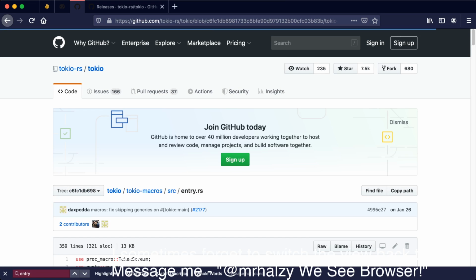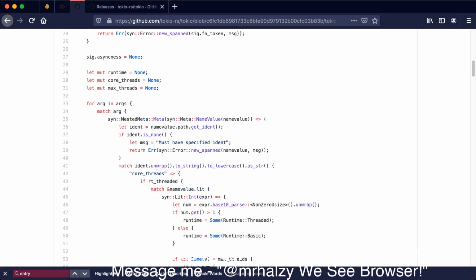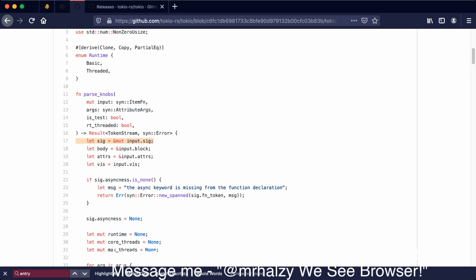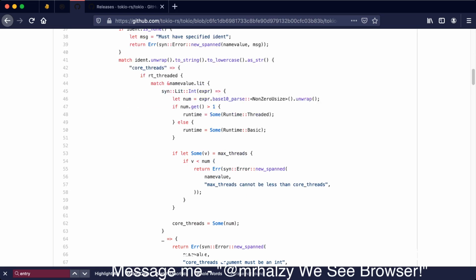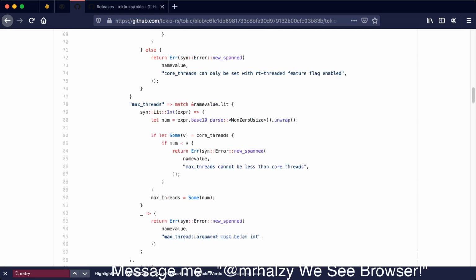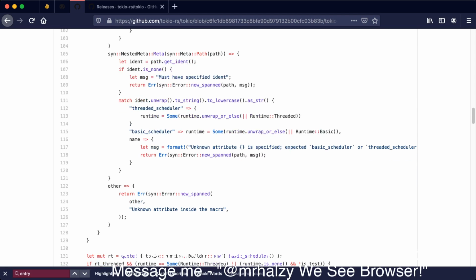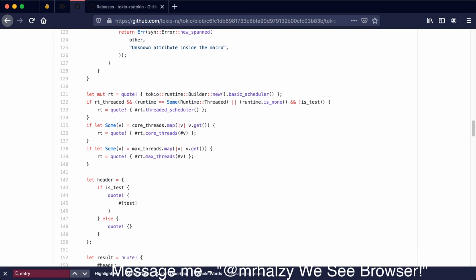Entry, there we go. Maximum threads, etc. Basic scheduler or regular, whatever.